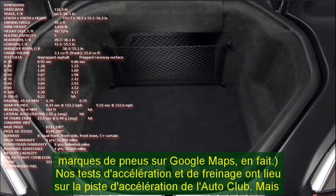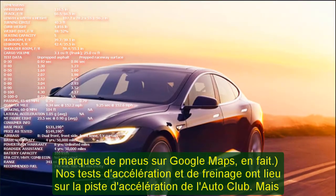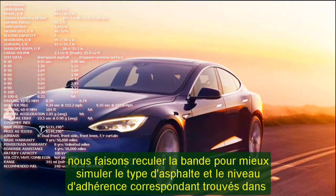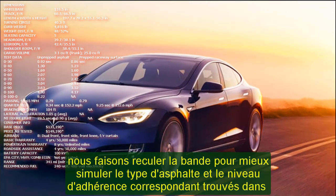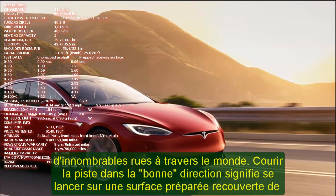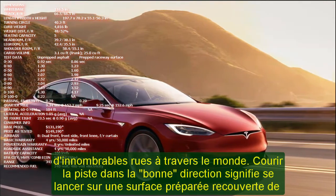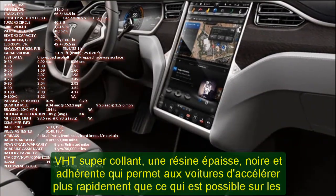During planning, Tesla requested that we not use our normal facility. After much back and forth, we offered to secure use of an automotive proving ground where we conduct our Car of the Year testing. Tesla then told us we could accept its offer of hosting us at Famoso Raceway near Bakersfield, California, or we could forget the whole thing. We accepted. Then, at the track on test day, Tesla informed us it would require our driver to launch the car only on the VHT prepped surface.